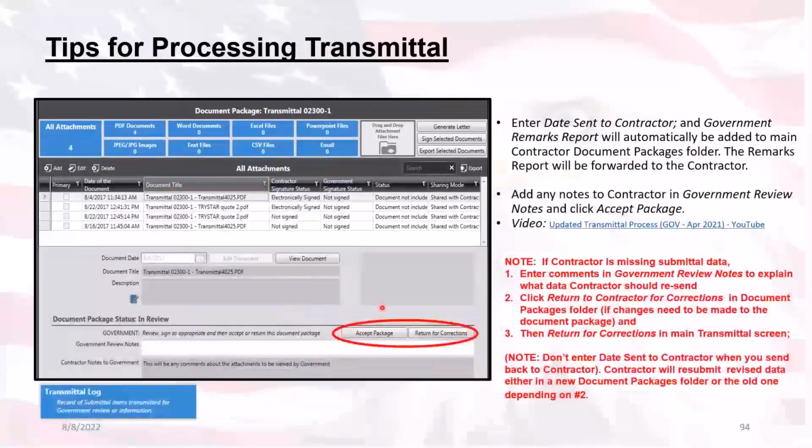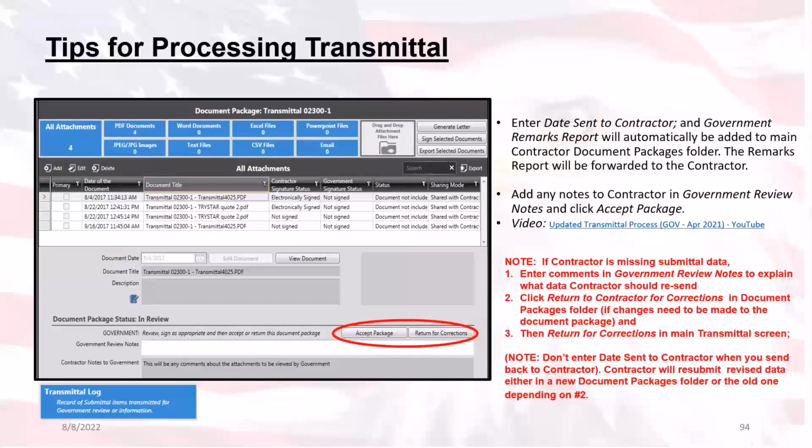And as you see in the screen here, there is a view of when you're reviewing a document package. It looks a lot like earlier views of editing a document package, but the key item to note is the accept package and the return for correction package button. Now, RMS will automatically identify what and how many of each type of files are contained within this package up here in the top. It'll notify you if any of them change.